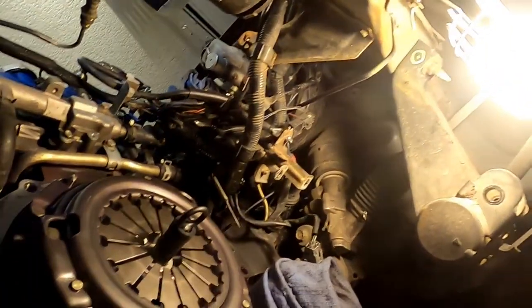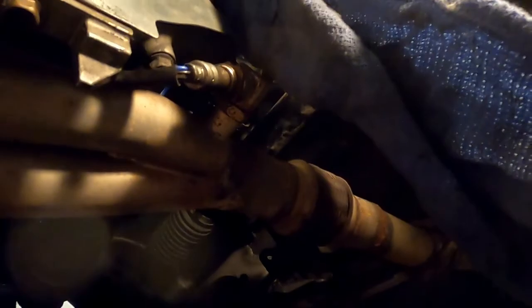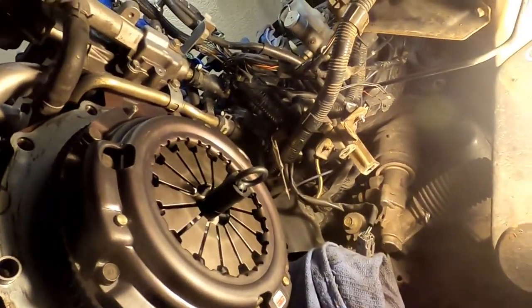Let's take a look at these seals real quick, putting them back in the transmission. I'm gonna pull them bolts out real quick, and I'm an arrogant sack of garbage enough to want to try to put this thing on tonight. I'll bring y'all back.